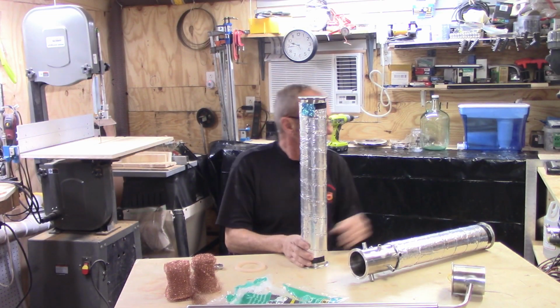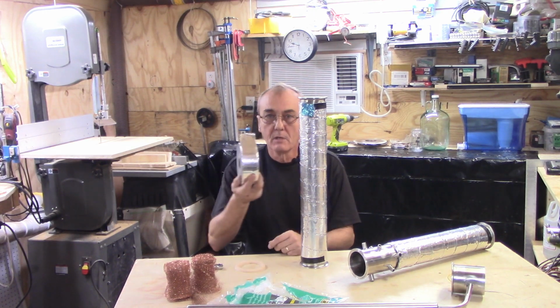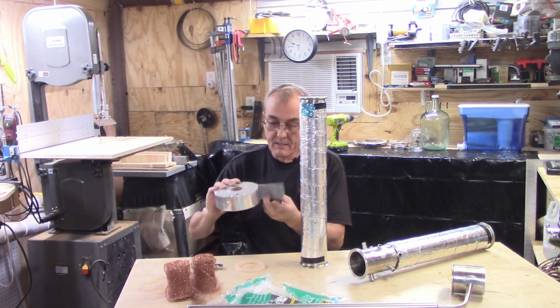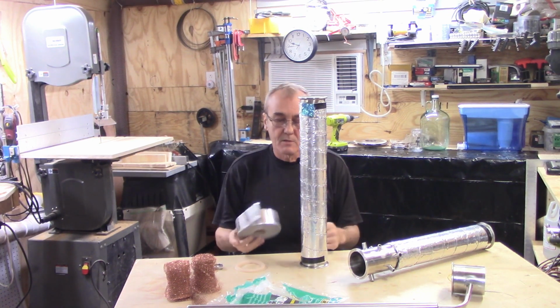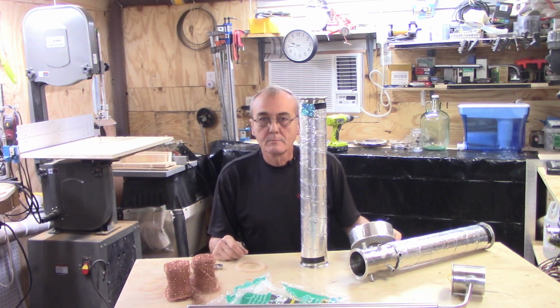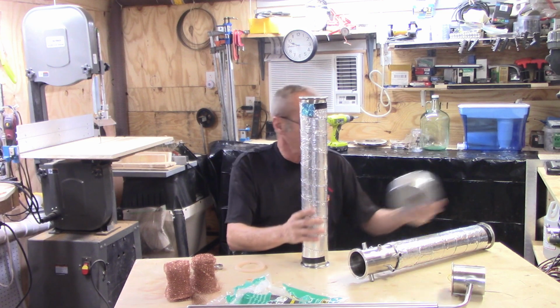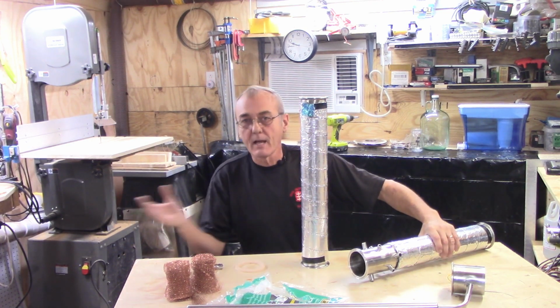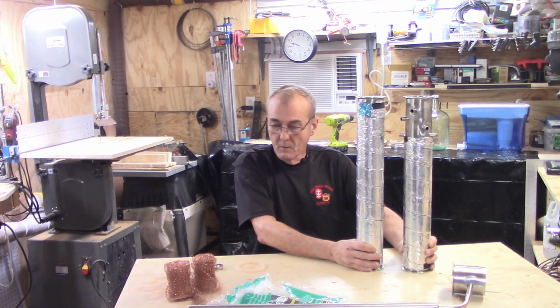Well, we've got these things wrapped. Now this tape, this is just regular pipe tape, and it's a foam insulation with silver on the back. It's a tacky side to it that wraps around, so it comes off real easy. So don't worry about it sticking to your columns. But it's a really good thing to have. Is it absolutely necessary? No, absolutely not. So I've got them both wrapped.